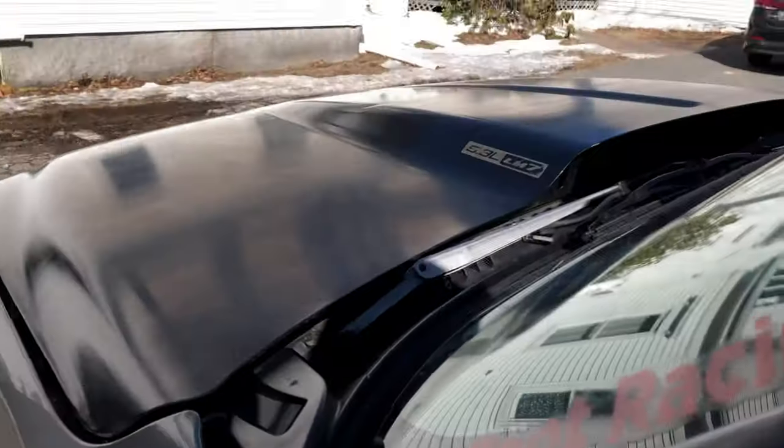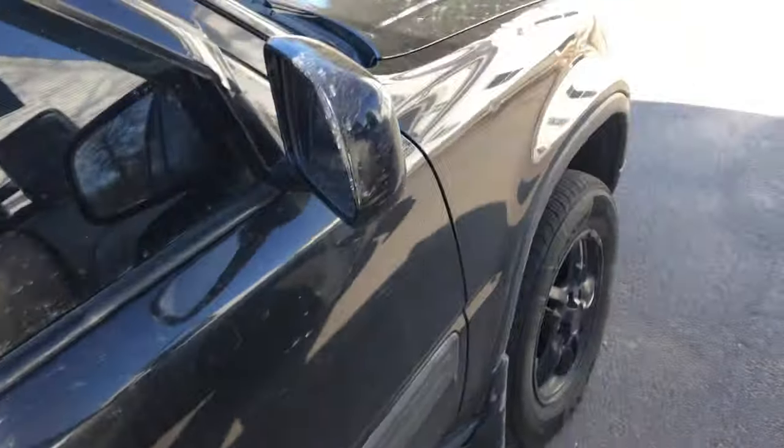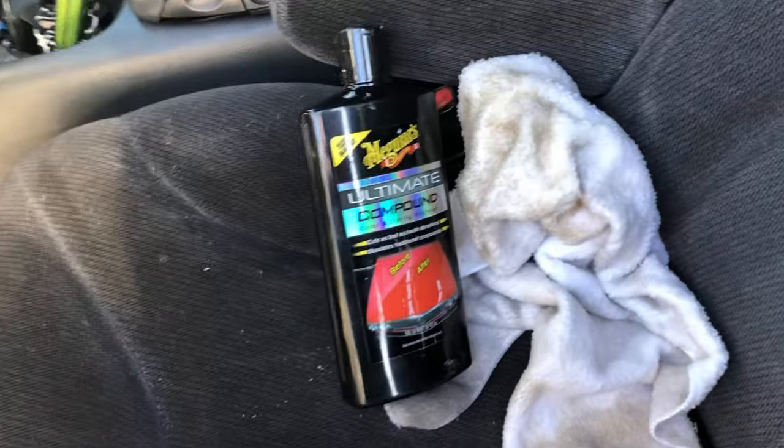I don't know if you guys have seen the hood before. It is black. It's kind of a dull black, but I have noticed if I go up to it and take any one of these faded spots and start rubbing on it, it starts getting shiny again. So I've got some of this compound buff rub stuff that usually cleans things up. So I'm gonna try to put that on, see if it helps the hood out.